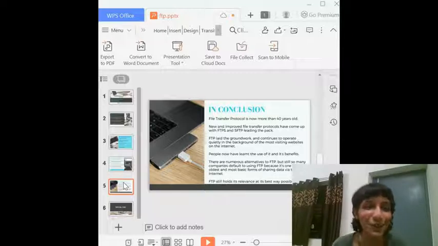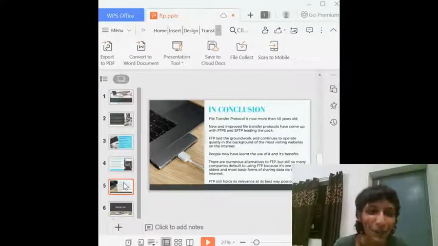I had no idea file transfer protocol was more than 40 years old. My God. So, okay, that's something cool. Is it new for you? It's new for me too. It still holds relevance in the best way possible.